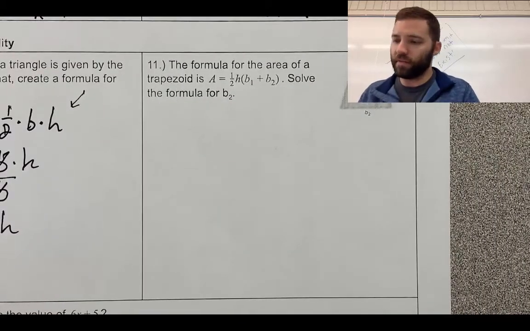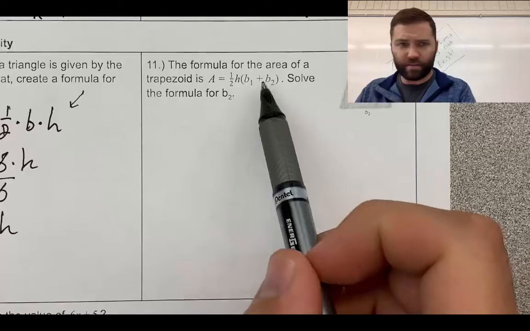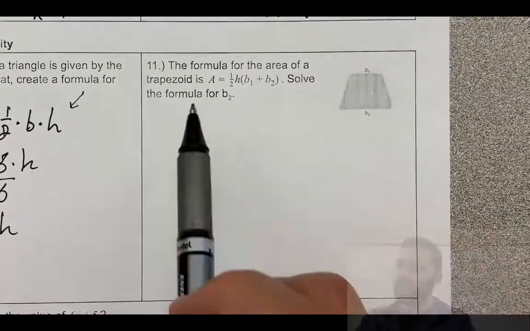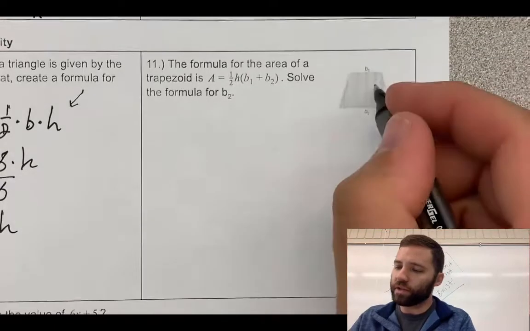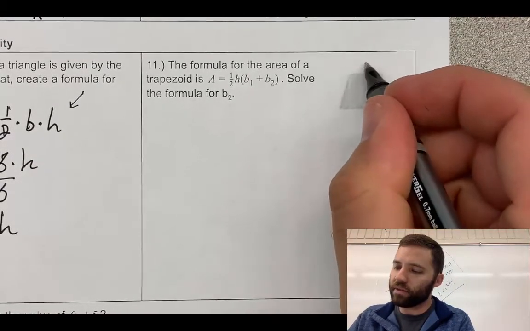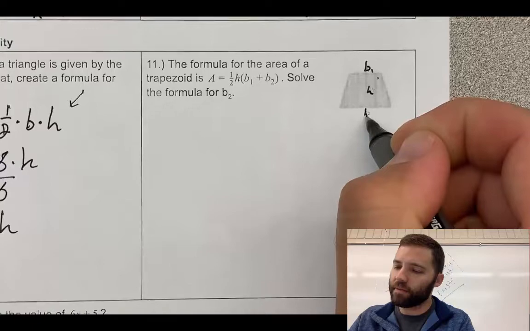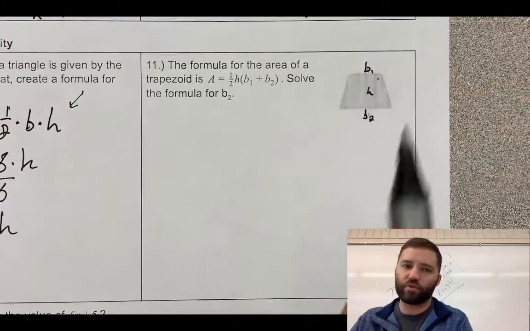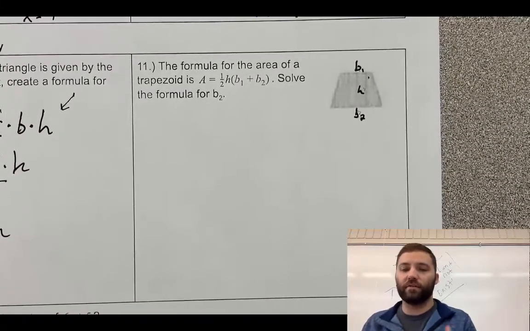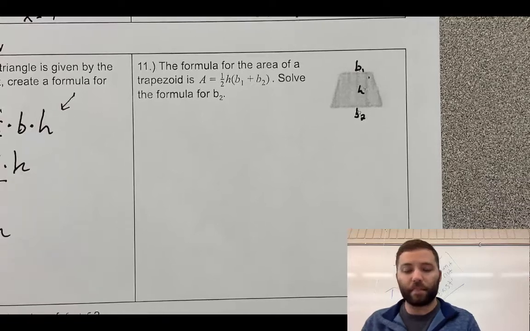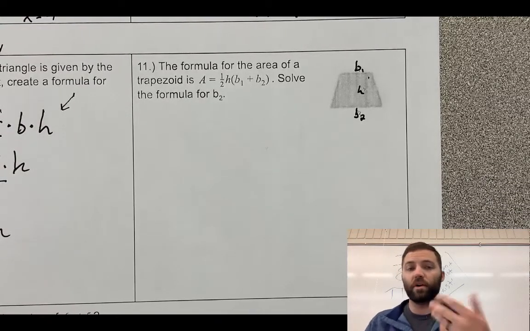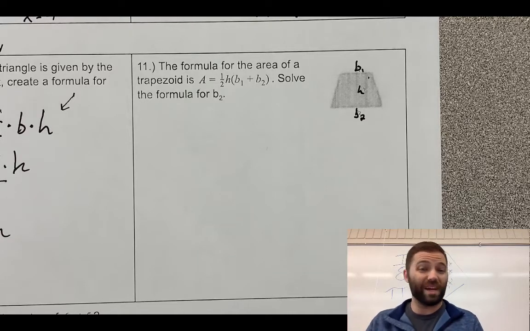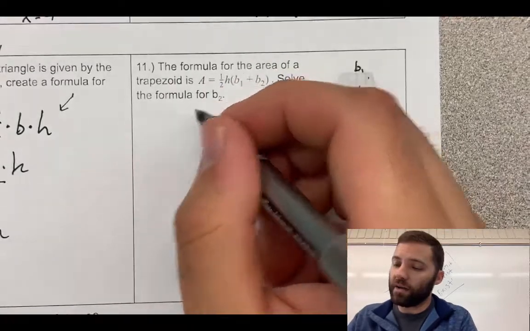Let's do something that's a little bit different, or maybe add some stuff to it. So same kind of idea. We want to solve this formula for the area of a trapezoid, which is given here. Sort of hard to see in the video, but you've got it in your notes. B sub 1 on top, B sub 2, and the height of the trapezoid. If I know those three things, then I can figure out what the area is. But can I solve this for B sub 2? In other words, can I set up a formula where if I know the base, and I know the height, and I know the area, I can get the other base? And so I always rewrite these.